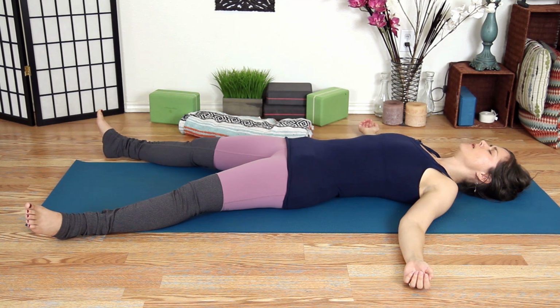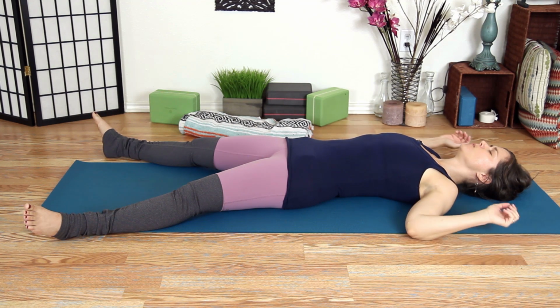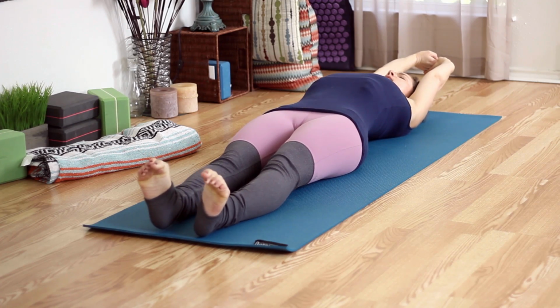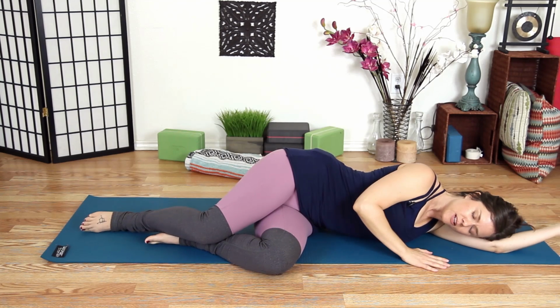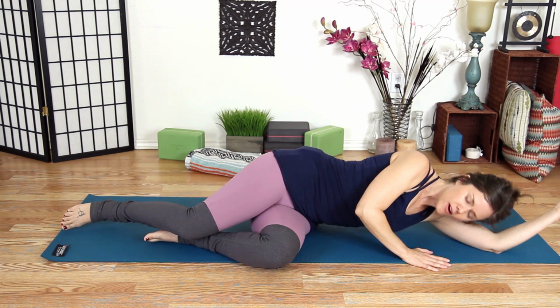Begin to deepen your breath. Maybe sigh out through your mouth. Wiggle your fingers and toes. Option to stretch your arms above your head in a nice full body stretch. And roll on over to either side. Resting your head on your arm like a pillow, and pause here. And then push yourself up.